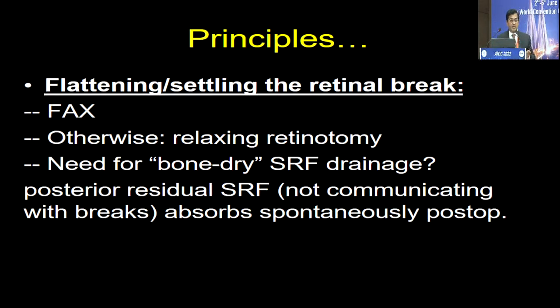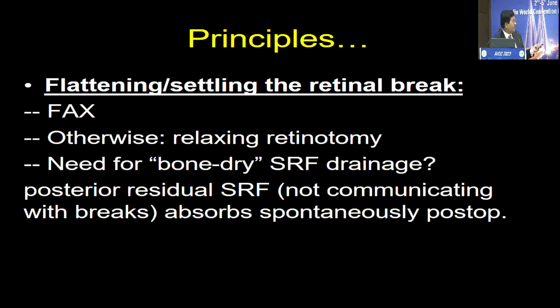The other important thing is flattening or settling the RD, settling the retinal break. That has to be the endpoint of a retinal detachment. You do that with fluid air exchange. If there is intrinsic contraction and your fluid air exchange is not able to attach the retina, this becomes obvious because the air goes behind the retina. In that case, you have to do a relaxing retinotomy to settle or attach the retina.